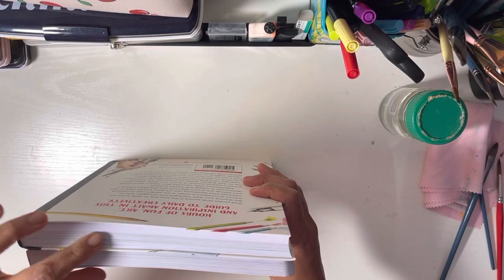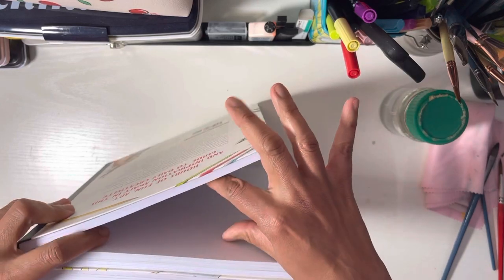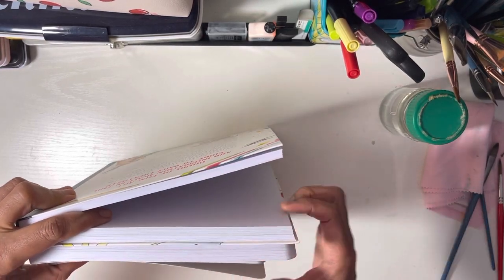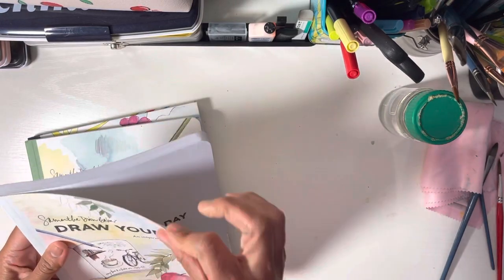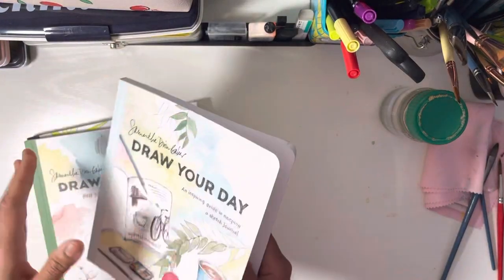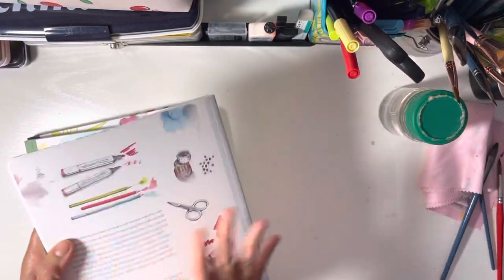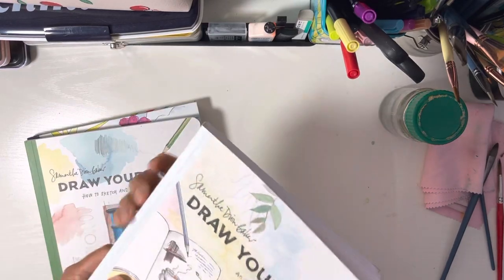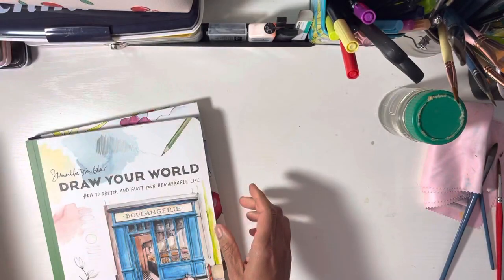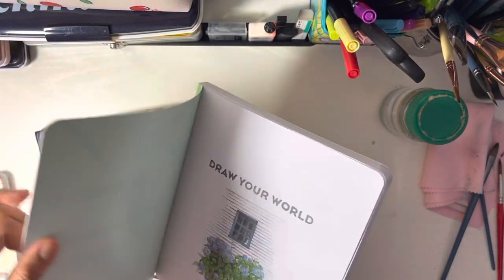When it comes to size, the children's book is bigger but remember much of it is practice sheets, so it's about the same page count as 'Draw Your World.' The smaller book is a higher-quality paperback, retailing for $16 — though I never pay full price and you can get them cheaper on Amazon. 'Draw Your World' retails for $18, also a high-quality paperback.